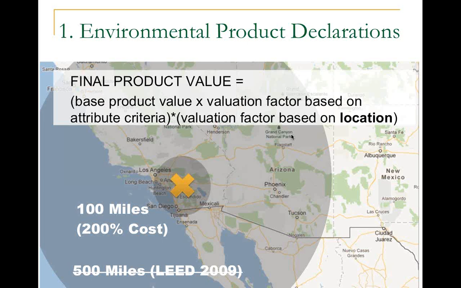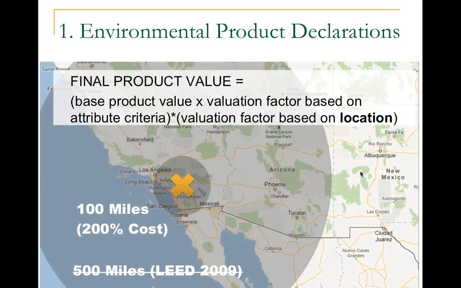It's going to be interesting. I don't know why that is, and why it wouldn't just simply be 200% of the base product value. Right. But we'll see what happens. Yeah, we'll see. And actually, there's debate. I think they might bring back the 150% of cost for the 500 miles. Right. Because that was on the last draft. So not sure where that's going to go, but we'll see in June.